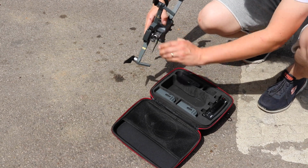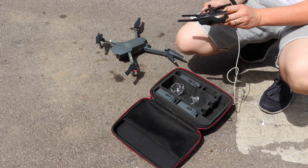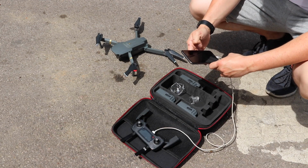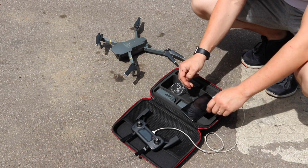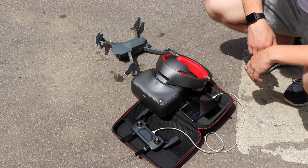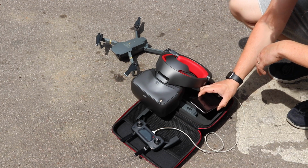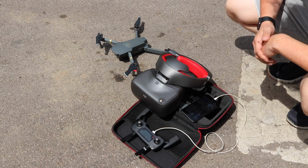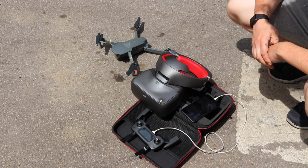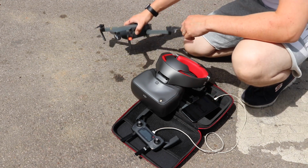Okay, let's move that. It does say inconsistent firmware, slide to update. Okay, let's leave that for a sec. I'm bringing the goggles round. 36%. Okay, 99% done. Still 99% done. Oh, Mavic's twitching. It's coming back to life again. Update complete. Okay, so that firmware's all done now. That was pretty straightforward and painless.